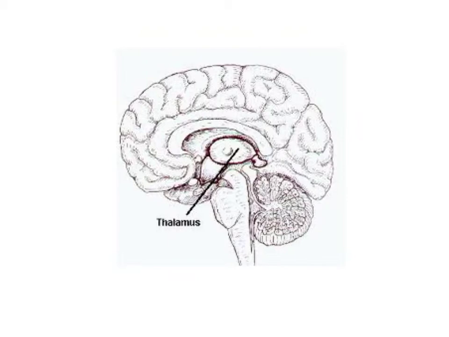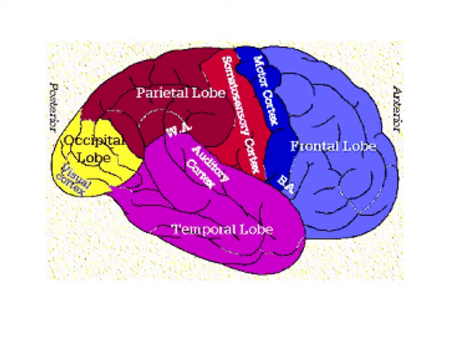The thalamus is in charge of regulating sensory information. The thalamus then relays the information to the auditory nerve and then to the auditory cortex. The information from the auditory cortex is sent to the temporal lobe, which is in charge of higher order thinking, and the temporal lobe interprets the message.